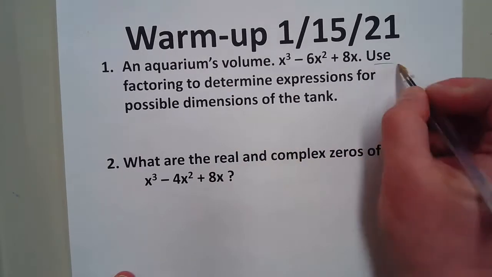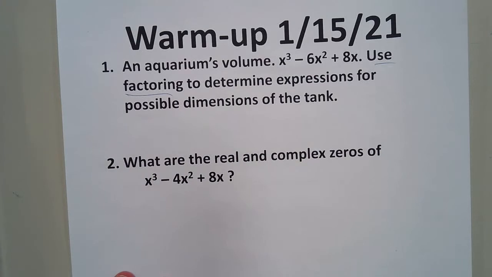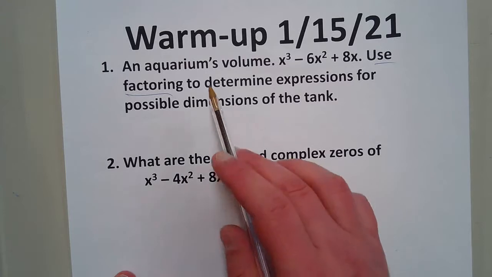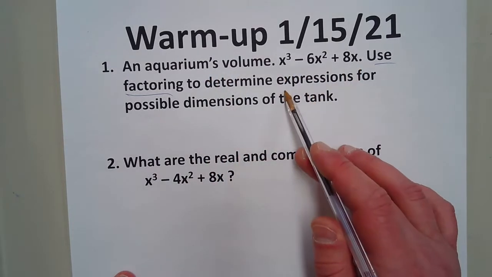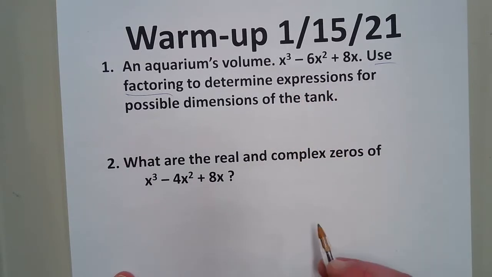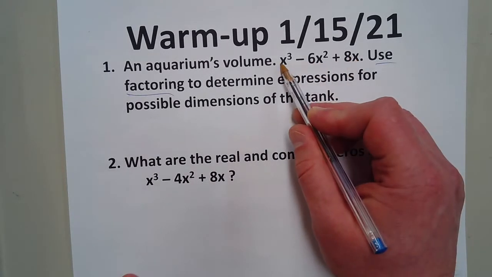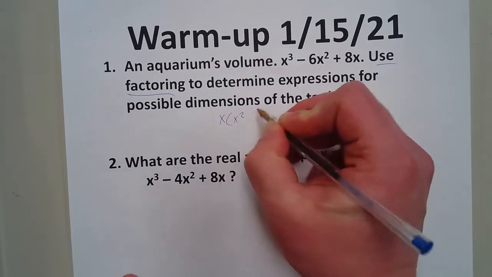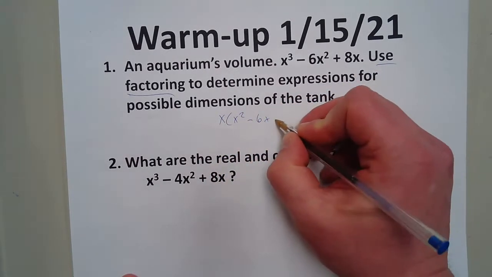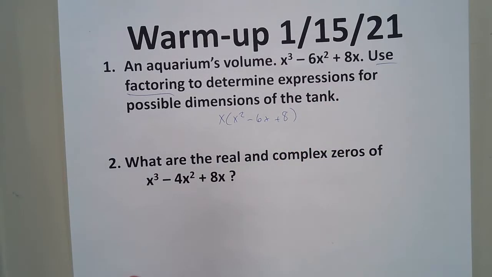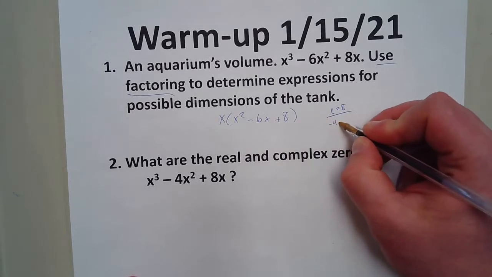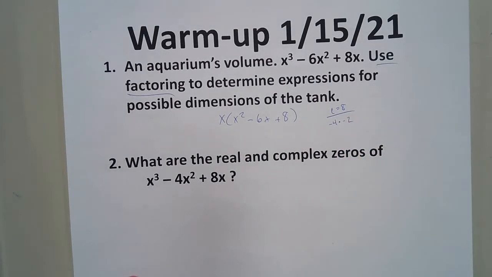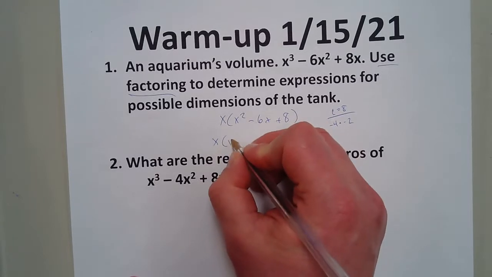So this problem even says, use factoring to determine the expressions. There was a question like this on the quiz. I don't think it was about a Doge cage. It wanted you to just factor this to get it into its factored form, or get its expressions. So not exceptionally difficult. Really, we just take the GCF of x out of this. After we do that, all the x's just go down by one power. And then we look at this and we say, are there factors of 8 that could add to -6? And yes, there are. You could use -4 and -2. So we can get this into completely factored form.